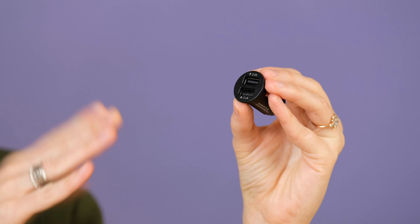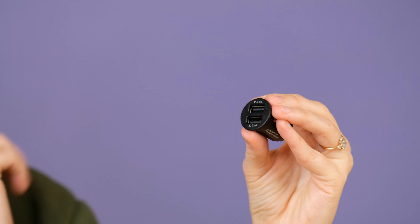One area where you really want your phone to charge faster is in your car while driving, and that's where knowing about different charging speeds really comes in handy. You can buy car power adapters to charge your phone, but if you're not careful you might get a slow one. Look for one that is 2.4 amps and 5 volts — that's the 12-watt charging speed. That will charge your phone more quickly than a 1-amp adapter, which is going to be very slow. Pay attention to those numbers because they really matter.